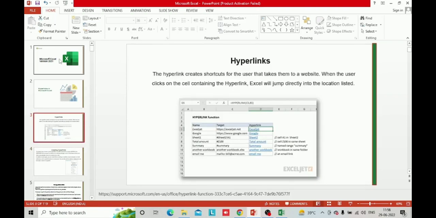That means there is a link. When you click on this, you will be redirected to this website, exceljet.net. For the next name, Google, when you click on Google, you will go to google.com.